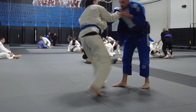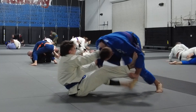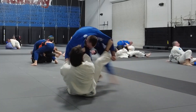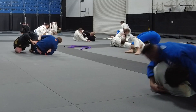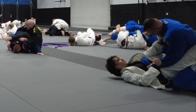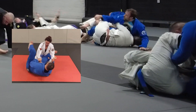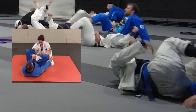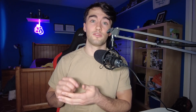After a reset in our second engagement, he used a different strategy — gripping both of my pant sleeves, keeping his hips away so I couldn't engage my legs at all, and walked around my guard into another pass. I survived his mount the second time, and after a third try at playing guard I finally learned my lesson. When he pulled his hips away, I scooted in closer to prevent him from getting away, and when he tried to stuff my leg down, I lassoed my leg over top to prevent it from breaking my guard — but the buzzer went and the round ended. Even though I couldn't set up guard like in the first round, I learned something and made notes for the future.